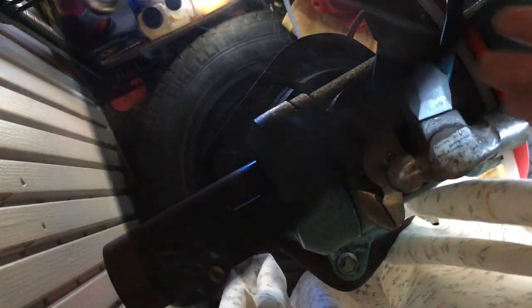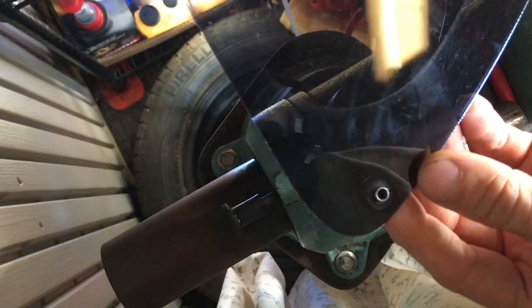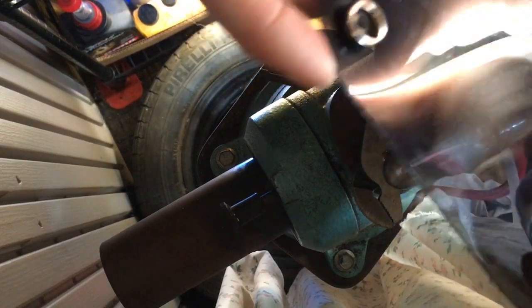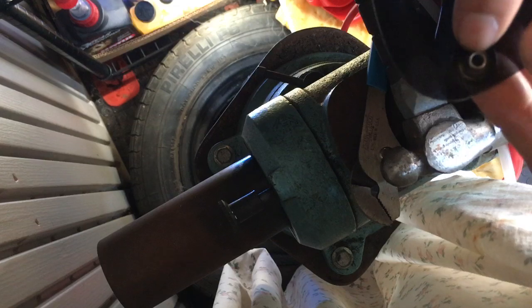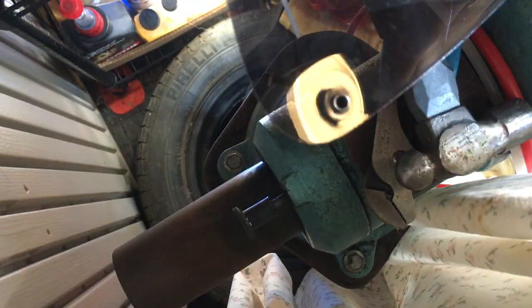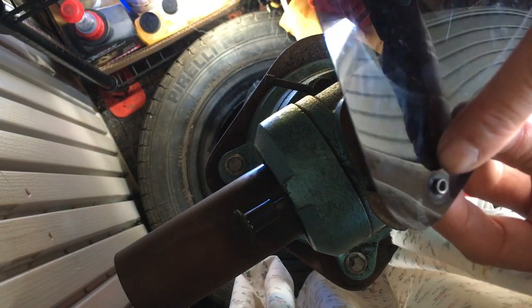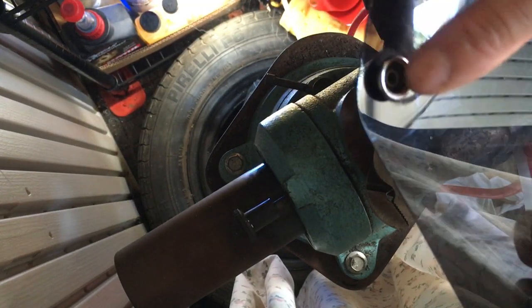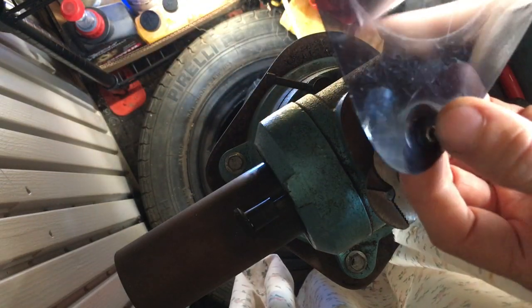Alright, so here's my face shield for my bike, and it uses these button snaps, right? Over time, as you unsnap them, the parts here basically get worn out, and it pulls off. So you can see the difference between this one right here and this one. The snap part, the part that grabs onto the other, pulls off.